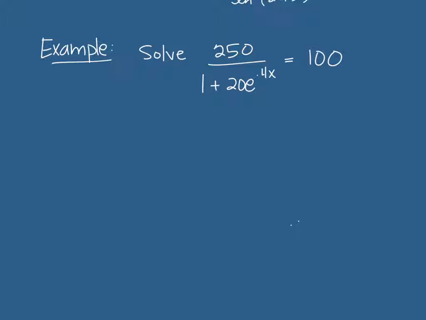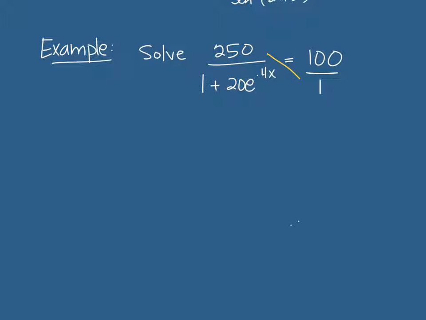All right, we are going to take the fraction 250 over 1 plus 20 e to the 0.4x equals 100. So like I said, that looks really intimidating at the beginning, but we're just going to flip that light switch, and hopefully the shadows will go away and we'll be able to see it more clearly. So the first thing I'm going to do is drop something under the 100. Okay? When I do that, that should at least be clear to you what the first step is going to be, right? What are we going to do now? We're going to cross multiply.